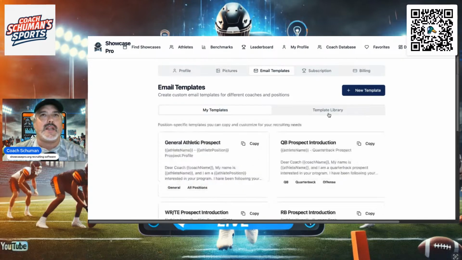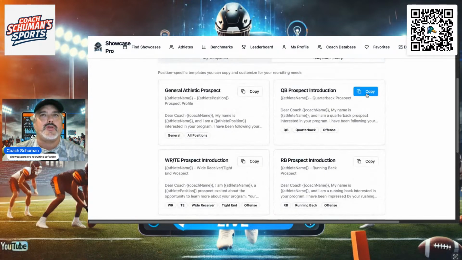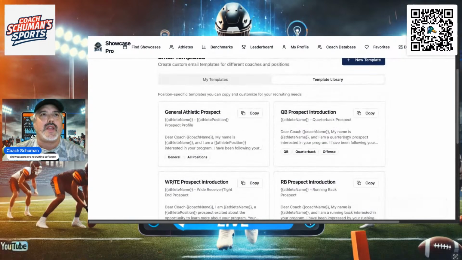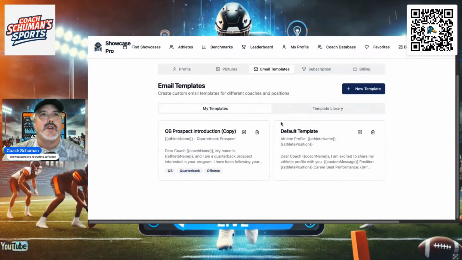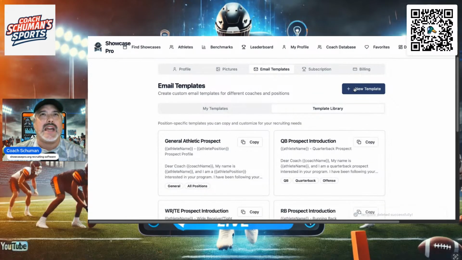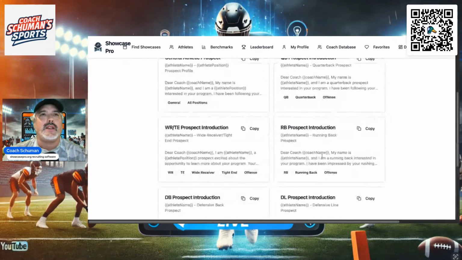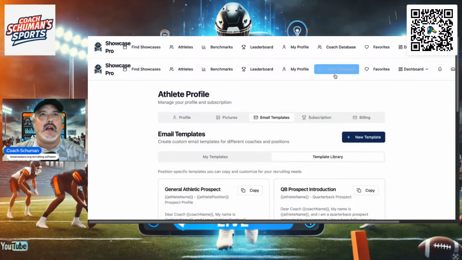You have email templates. So you could choose an email template. Okay, you could copy the template, which gives you another version of that to be able to use. So there's your template, right? You could delete a template. Okay, so that template's now gone. You could make a new template for yourself. So when you message the coaches, you can implement the template when you send out to the coaches directly. So you can get all these templates.